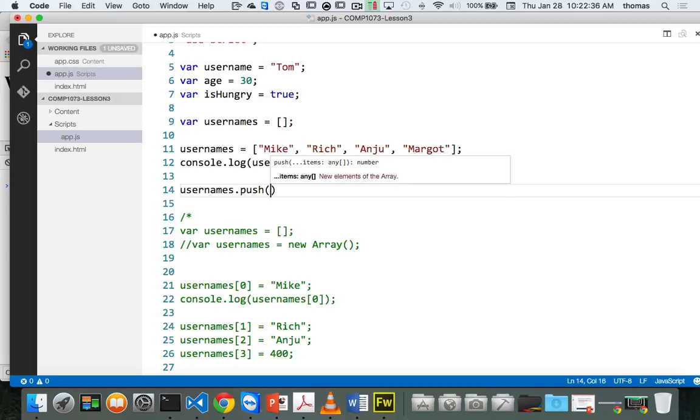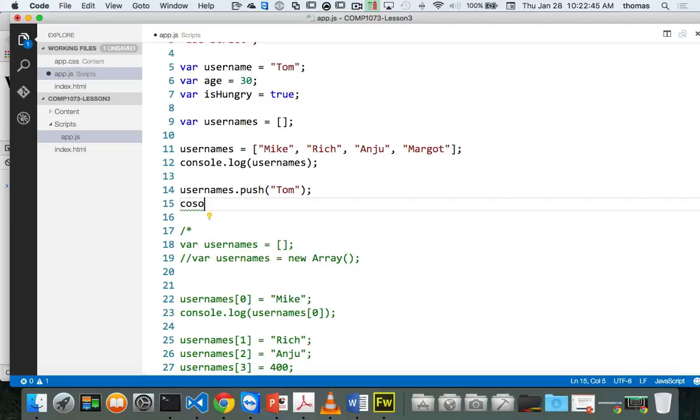So I'm going to say push, and I want to add in there Tom. So there's my new item that I'm adding in. Let's try this out. If I do console.log after I push, here's usernames. Let's add some other stuff. We'll concatenate the things. Before the push, plus usernames. And here's after the push, plus usernames. So here's what the array looks like before the push, and here's what it looks like after the push. And then I'll upload this to GitHub in a second, and create the GitHub repository for you, which we'll do before the break.